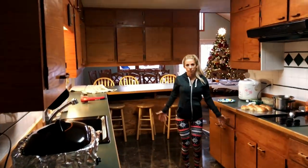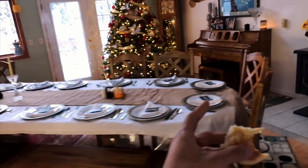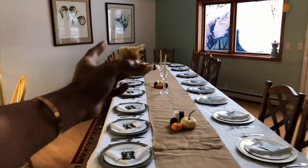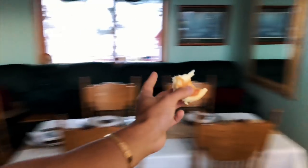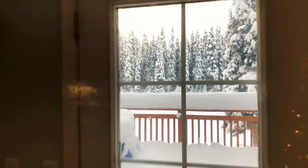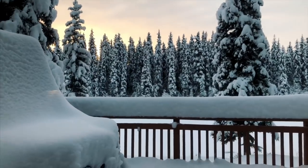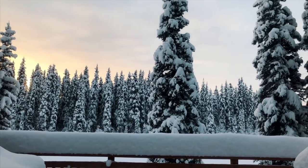Oh my god, so good! This is Heidi's house where she grew up. The kitchen right here — and look at this dining room, look at this table, this is ridiculous! Christmas tree's already up. And now look at this view out here — can you guys imagine living and walking outside and seeing this? What?! It's like the most beautiful thing I've ever seen in my life.